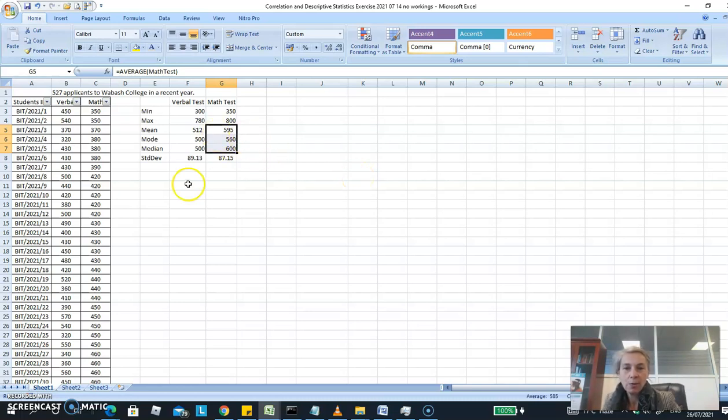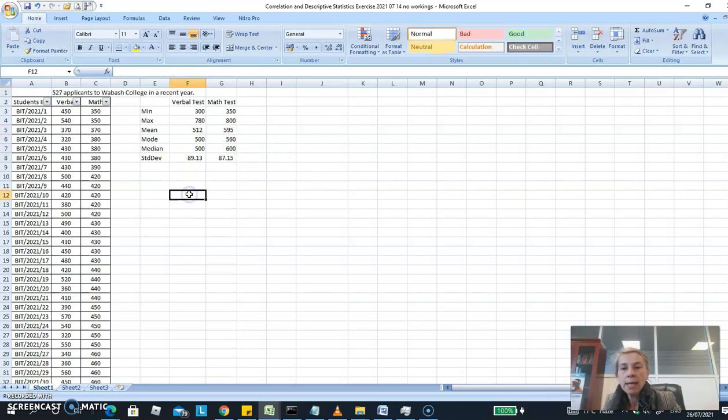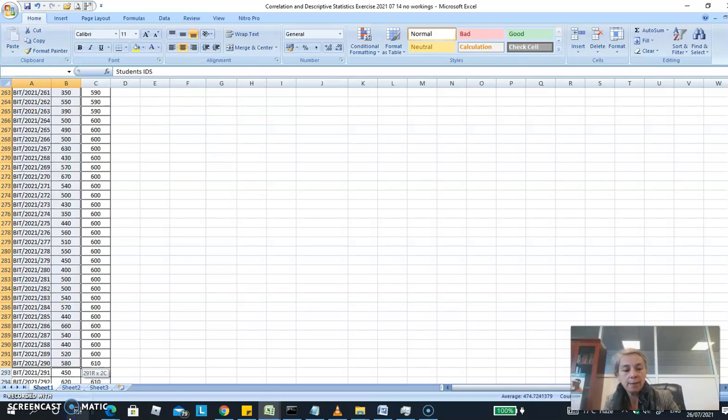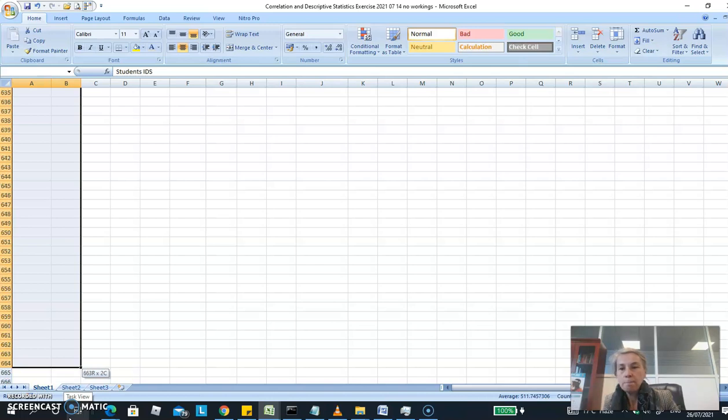so more skewedness around the mean. Now, how do we display this data in charts? So one thing that you could do is select the area you want to display. Okay.